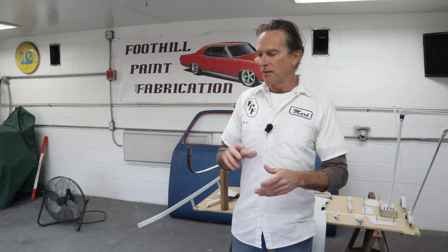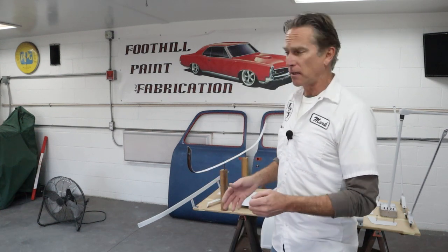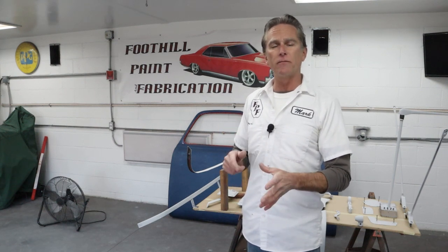Well, today we're going to jump into getting some painting done. It's been a while since I've shot some color and clear for this truck, but I need to get some of these small parts that have been accumulating done and out of the shop. So I've got a whole bunch behind me here that need to be painted black, and I've got some other parts set up that need to be painted blue. So let's jump over and take a look at how I've held some of these parts and the plan for today.